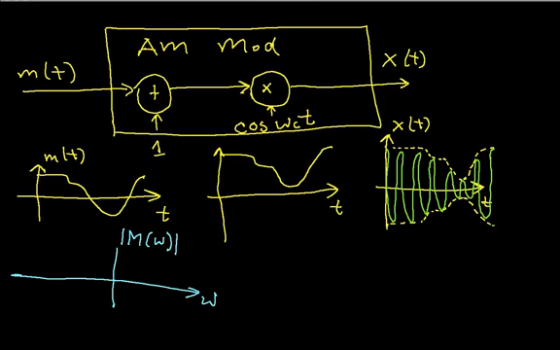And we don't know exactly what it is, but we will assume, for the sake of this presentation, that it has been low-pass filtered so that it fits between 2 pi times 5 kilohertz and minus 2 pi times 5 kilohertz. In other words, it has a bandwidth of 5 kilohertz. And the reason we do this is that that's the way AM radio actually works. Although I can't remember if it has a bandwidth of 5 kilohertz or 10 kilohertz. But in any case, it has a very limited bandwidth.